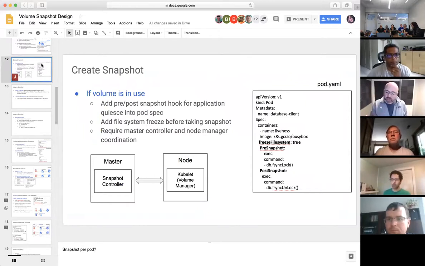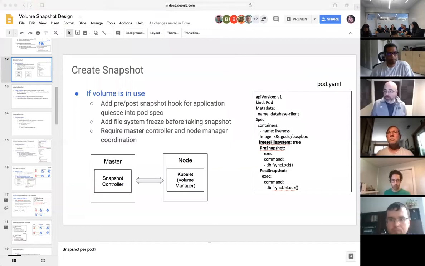So my comment is that if you go back to that slide where you had those 5 steps, I think one of the things that we've done a lot with Kubernetes is that we've broken things down into granular features, and then we found that those features can be used in other ways, right? So in my mind, there are going to be situations where people are going to have different strategies for doing snapshots. The idea of being able to freeze a file system is a separable feature from actually driving a snapshot.